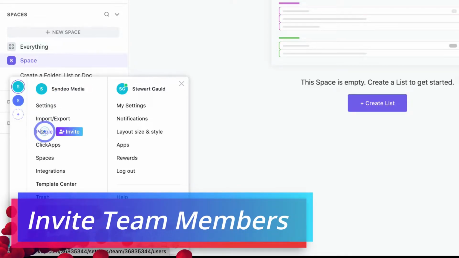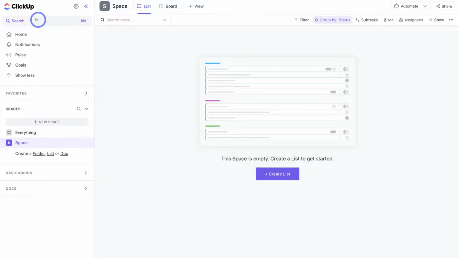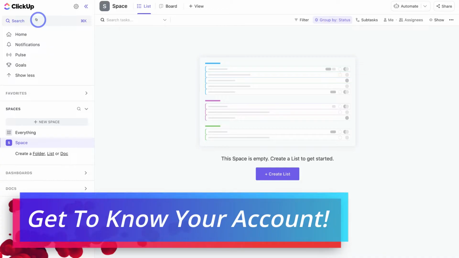If we click on people, and up here we can simply manage, add and delete our different team members that are part of this workspace. Okay, so as you can see, I've gone ahead and added 2 team members. What we're going to do is navigate back, and that's going to take us back to our workspace. Now before we go ahead and start engaging in team and project management activities, what we want to do is navigate through some of the different features that you have access to within ClickUp.